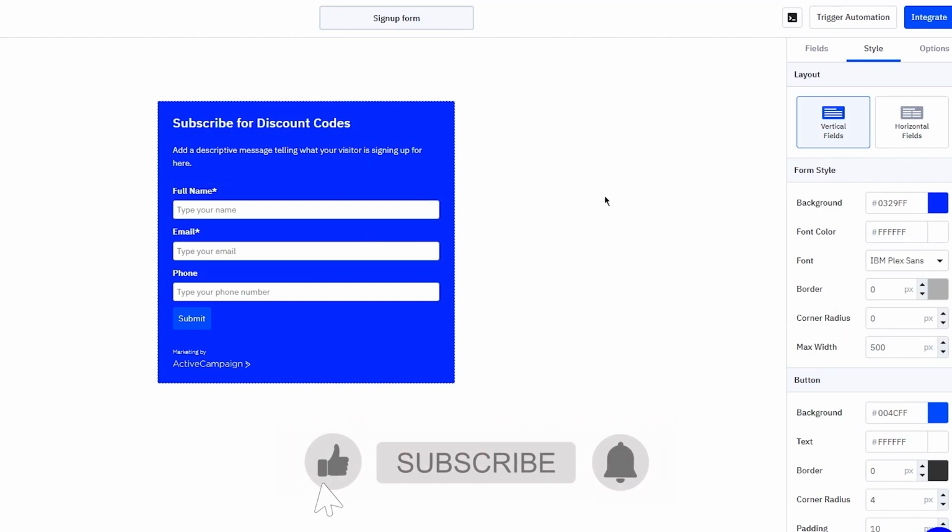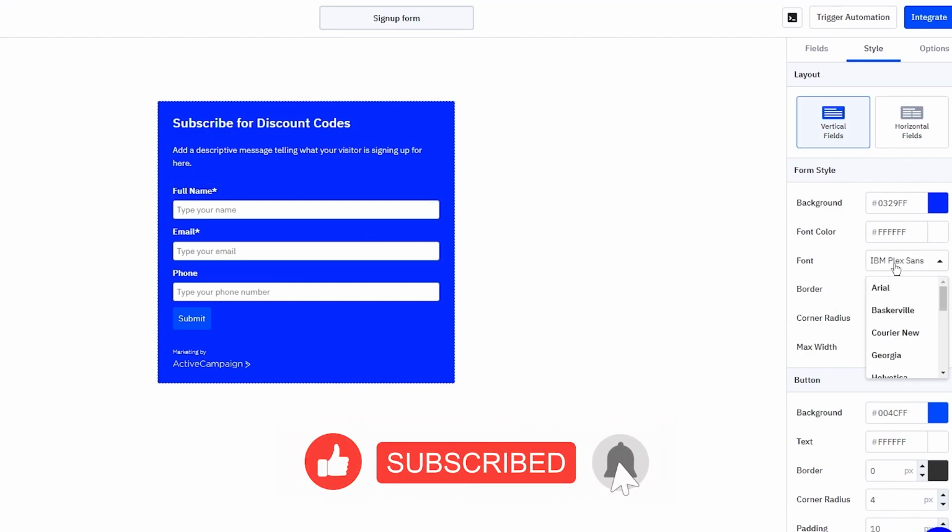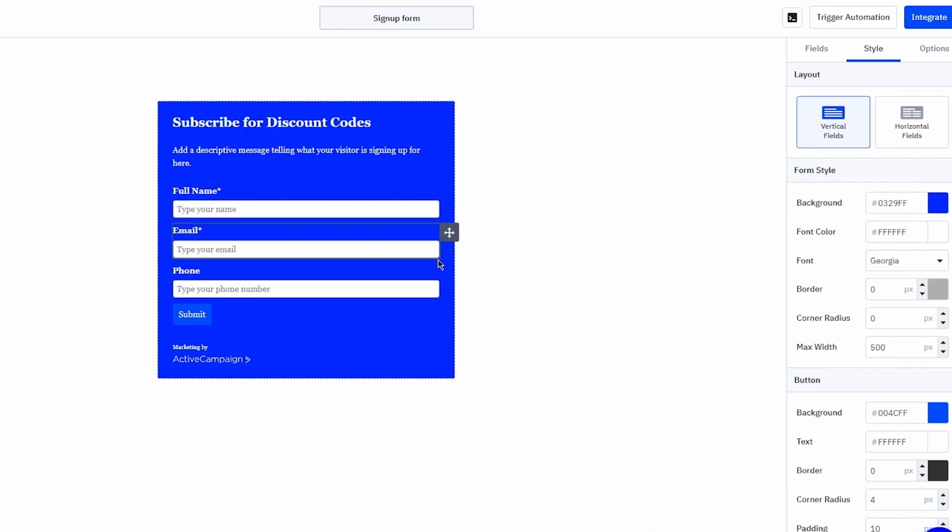So, that looks like a pretty nice font. You can change the overall font style as well. Like, let's say I want to change it to Georgia, looks pretty cool. Then once you've changed your font designs, you can increase the size of borders on your page. There's a corner radius that you can change. So, as you can see, it basically gives you these type of borders, which look pretty cool in my opinion. So I'm going to keep it like that.